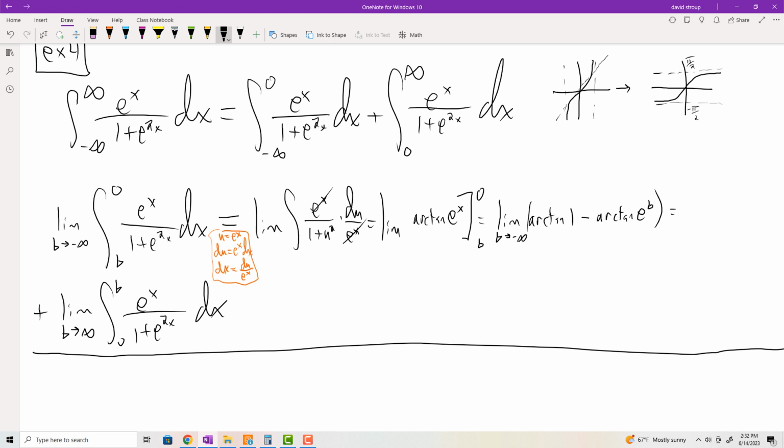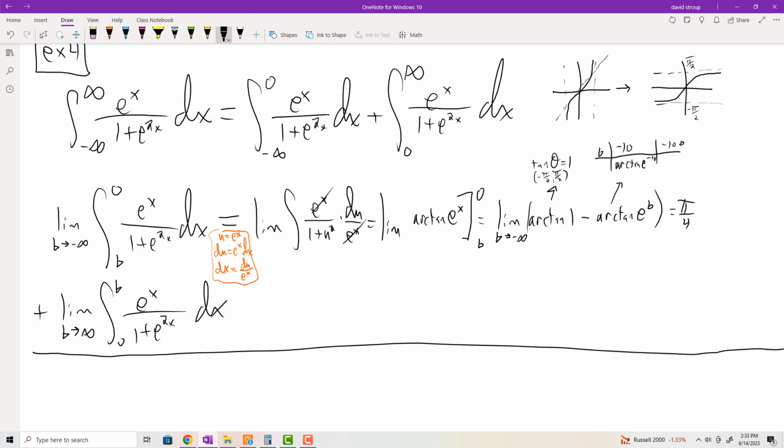Okay, so the first part, arctan of 1, really asks: the tan of what angle is equal to 1 in the interval from negative pi over 2 to pi over 2? And so that answer is pi over 4. It's just a constant. And then the other one, what we're doing is putting in b values going to negative infinity. So negative 10, negative 100, etc. So for us, we'll have an arctan of e to the negative 10, and then arctan of e to the negative 100.